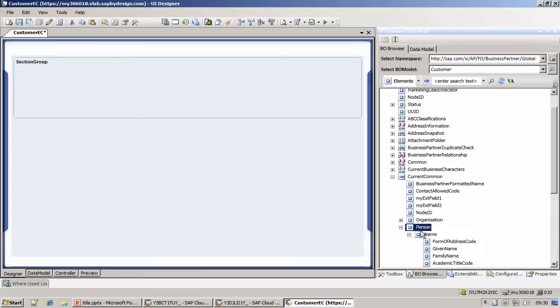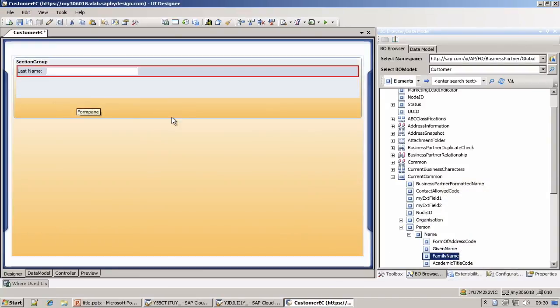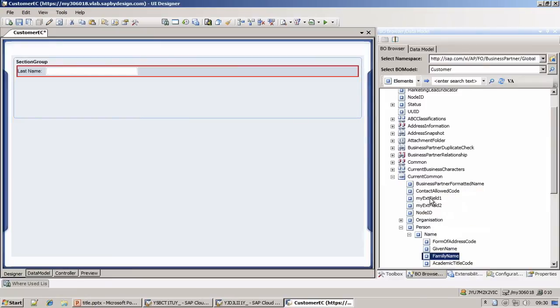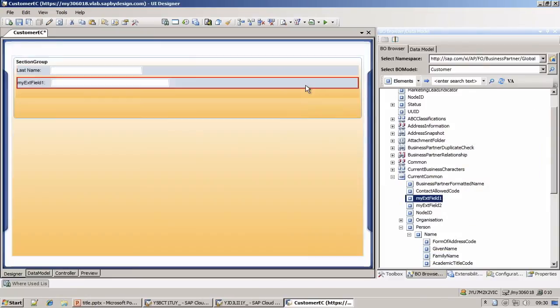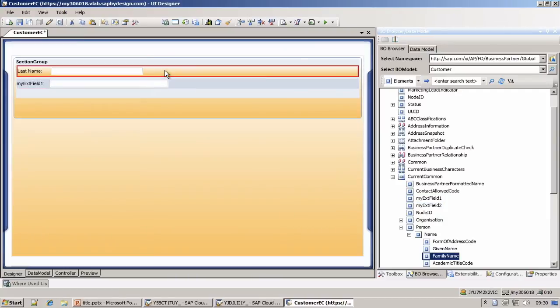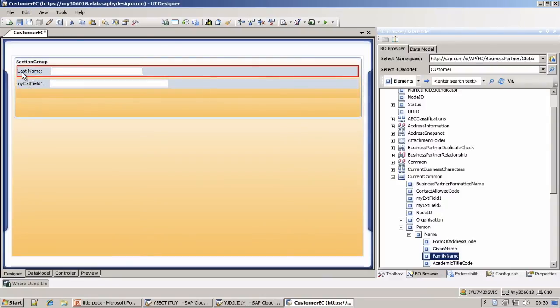If I add the family name out of the current common node, as well as my extension field, then I can be sure that this is the correct one, because now the guy's name changes with an effective date of June next year in this field.